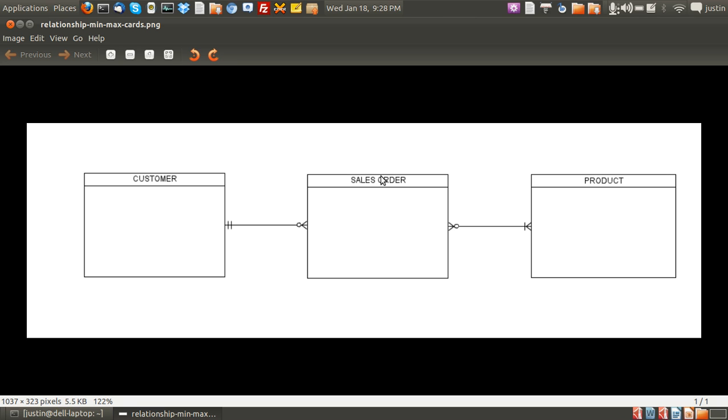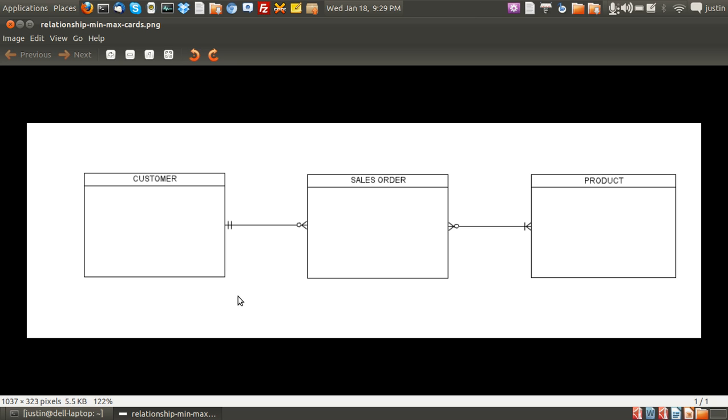Now, saying that from the reverse, a sales order must have a customer. A sales order must only have one customer, because you can't have a sales order that belongs to many customers. And the mins and the maxes, on the upper and the lower end, it can only have one at most and really one at least. Going back to this little symbol here, the zero, it's sometimes called optional as well. People sort of interchange it between zero or optional, and it works both ways really, so that's quite good. So that's really it in that case.